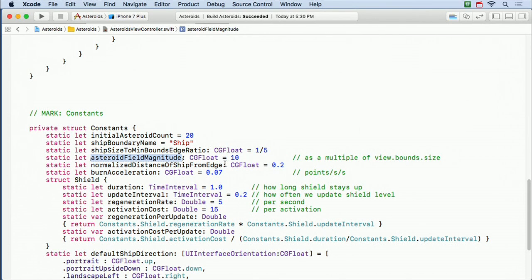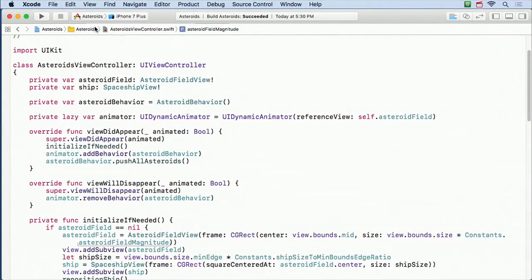Now, why don't I make it 100 or 1,000? Okay, well, it's not free to make views that large. Views have backing stores for drawing things efficiently. You wouldn't want it to be infinitely large like that. You want to pick a reasonable size for efficiency. 10 times is fine. Okay, 100 times, 1,000 times, no. You wouldn't want to go 1,000 times. Okay, so now let's see if that worked.